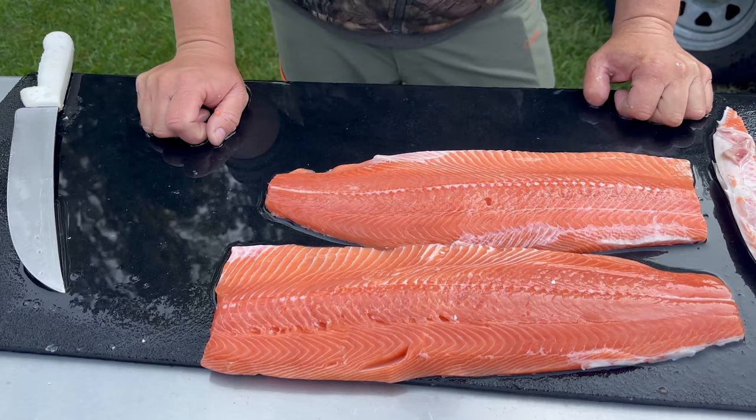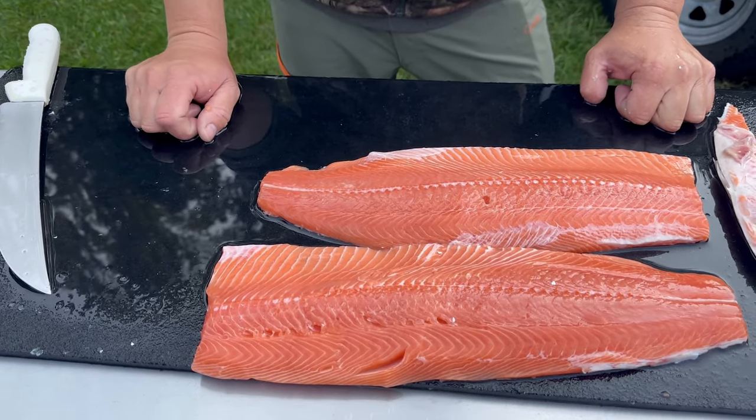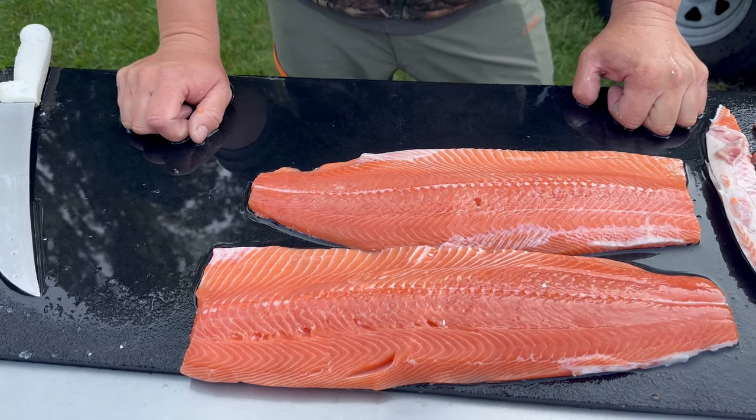I'm gonna finish filleting my second fish and see you guys in our kitchen when this fish is ready to be prepared for sashimi. Good morning, everyone. Welcome to our kitchen. So today we're gonna be making sashimi from the fresh salmon that we caught in the bay. It's a coho salmon.